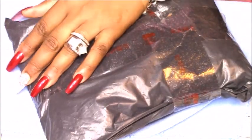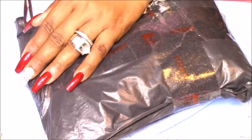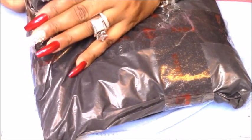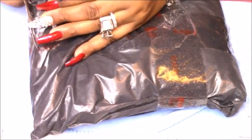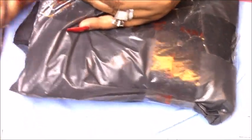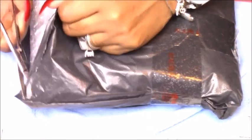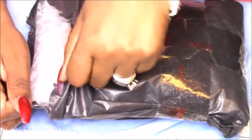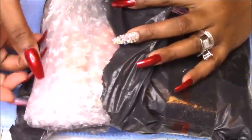What's in here? I think these are my packages. I think I got a couple more packages here, and that's going to be it until the next time. I got a box over here, too. I got to open up, but I'm going to do that because it's powders. And I'm going to put them in my little storage unit over here, and I'm going to do that on camera with y'all.